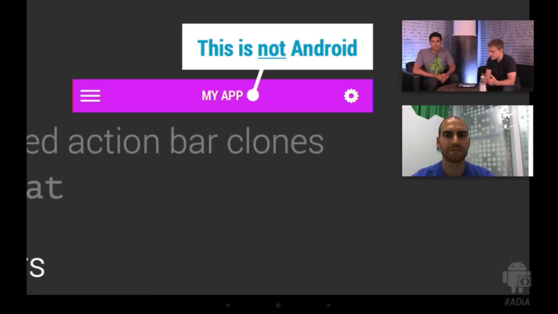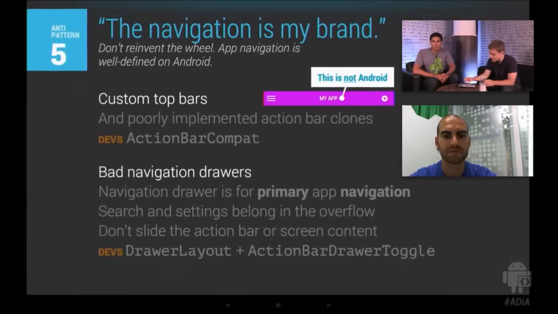I mean, Android users expect an action bar at the top. The title should be left aligned. There are certain things that should exist in the action bar. Navigation in the top left, actions in the top right. Or very poorly implemented action bars, and generally this is because of the lack of a toolkit that allowed you to bring the action bar to earlier versions of the platform. ActionBarSherlock has existed for quite a while, and that's still a great choice. But also ActionBarCompat was recently released. So for designers and developers, for developers especially, if you're rolling your own action bar, just stop doing it and just use ActionBarCompat.